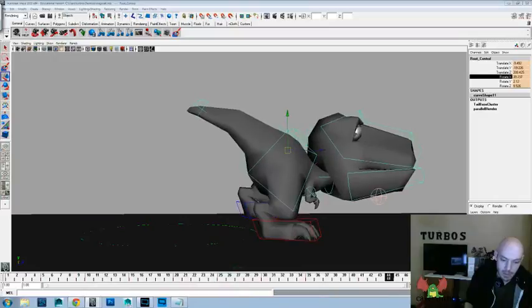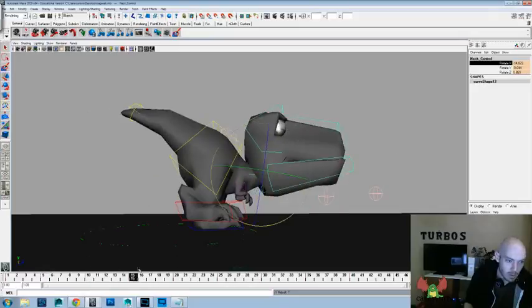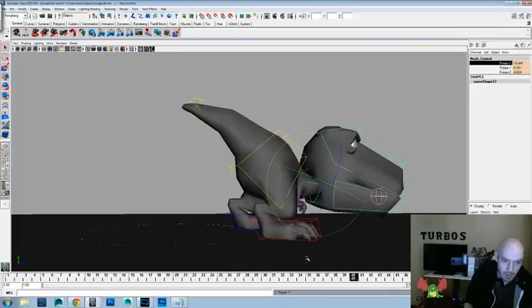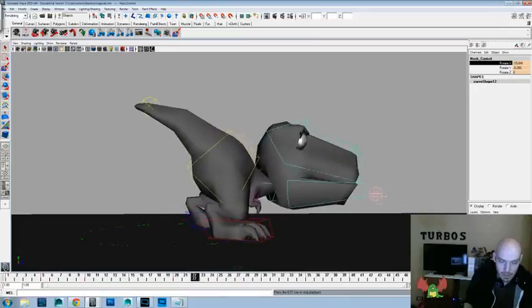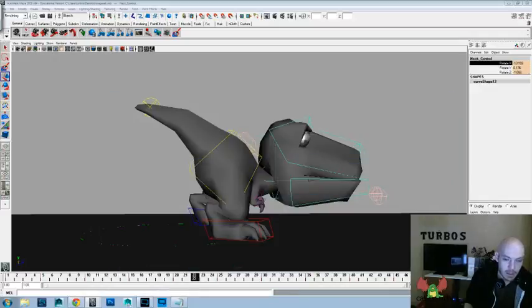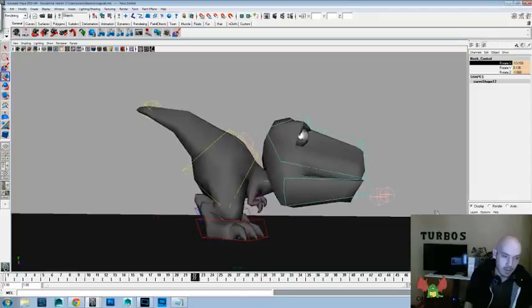Okay, it's probably going to be way too much, so we'll turn that down, and then let's go ahead and do that in the head here. Up, down, up, down, up, down, up, down, up. Okay. Overall, I think we could get it a little better. So we'll figure it out. A little bit of tweaking here, a little bit of tweaking there, but I think that idea will work. Okay, so let's see here. That feels better. It feels like there's a little bit of compression in now.